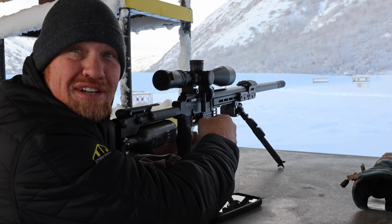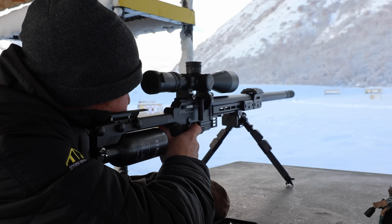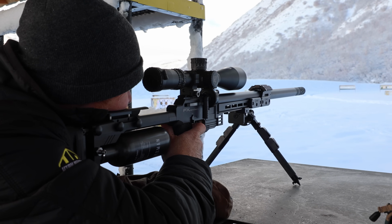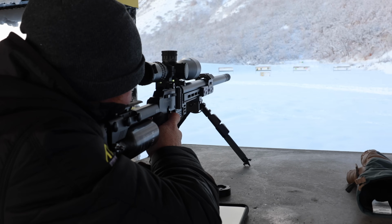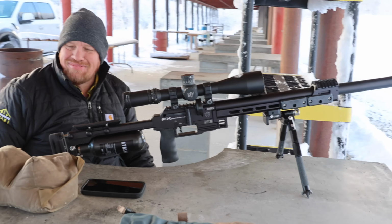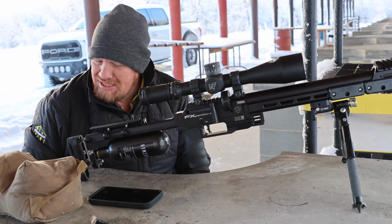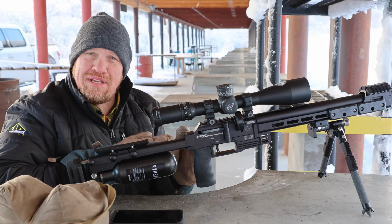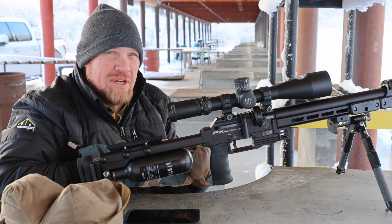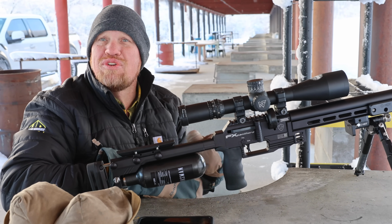That didn't take long, did it? Wind is pushing too. It's pushing pretty good. So 200 yards, we got some cute little prairie dogs out there. I gotta get my fingers warm for a second, for real. That is freaking cold. It is so cold I don't even want to take my gloves off to shoot. It's about 20 degrees right now and the wind's blowing a little bit, but I'm gonna do it for you.